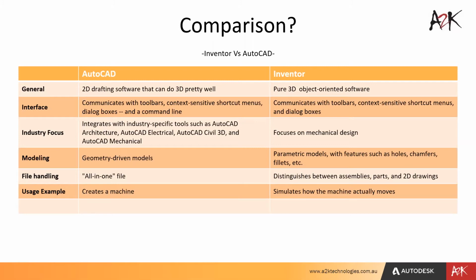AutoCAD, it's all in one file. Yes, I mean, you've got the external referencing, but it's all in one file. Everything is inside your DWG file, whereas inside of Inventor, it's an assembly part, an IAM file, it's a part file, an IPT, it's a drawing file, an IDW or DWG, it's a presentation file, the IPN files. And where AutoCAD just creates the drawing of the machine, with Inventor, you can simulate the machine, you can see how it moves, you can see how it reacts and adapts within real life conditions.